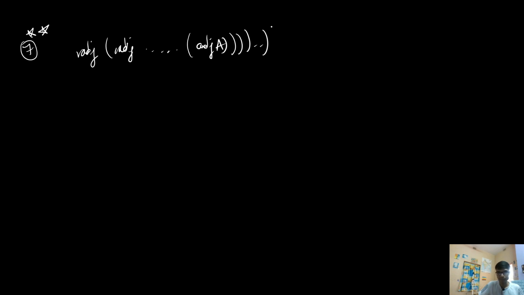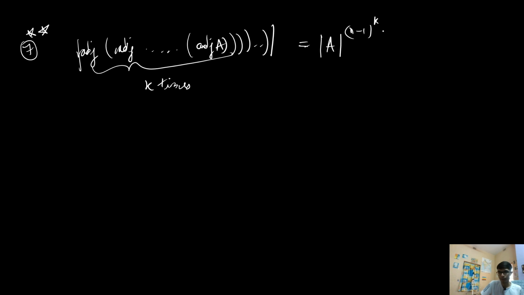Now let's move further and study the most important theorem. I am putting star marks on it, which means it is the most important, and if a question is asked on adjoint, it will come from here. If I go on calculating the adjoint of the adjoint, and so on, and finally take the determinant, and this is repeated k number of times, then the value is determinant of A to the power n minus 1, whole to the power k. I hope this relation is clear. This is the most important, and I am marking many stars because the questions are most often asked from this.